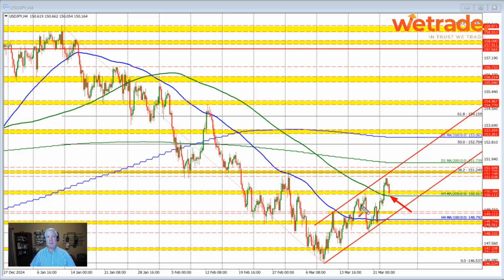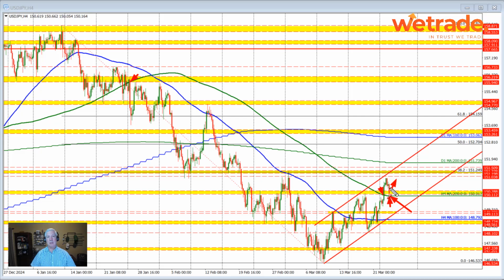It's going to take a move back above that 150.288 level to give the buyers off of this low right here some confidence that the price can continue its run to the upside. Yesterday, the price moved above this 200 bar moving average for the first time, going back to this day right here, which looks like toward the end of January, probably around January 28th or thereabouts. So that's been a while since the price has been above that 200 bar moving average. So holding this level is going to be key for technical traders.